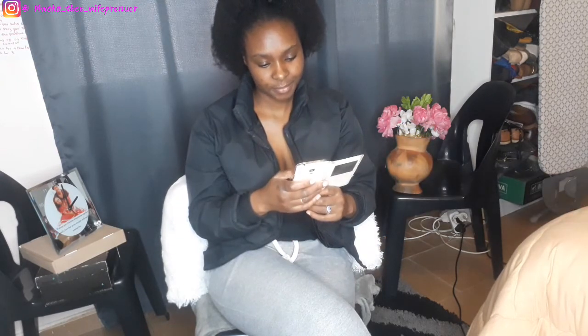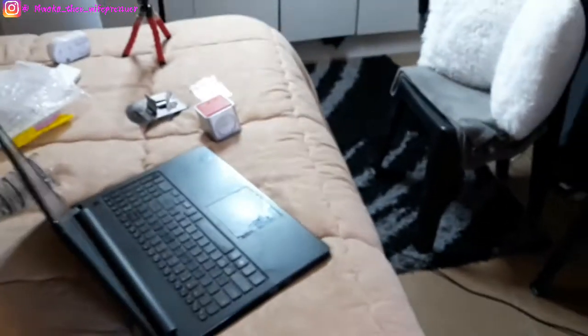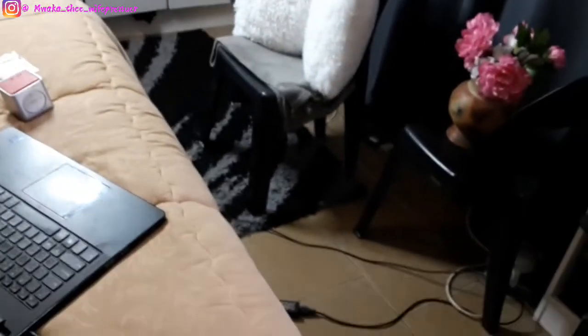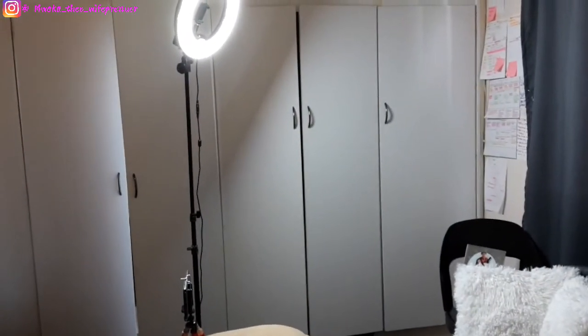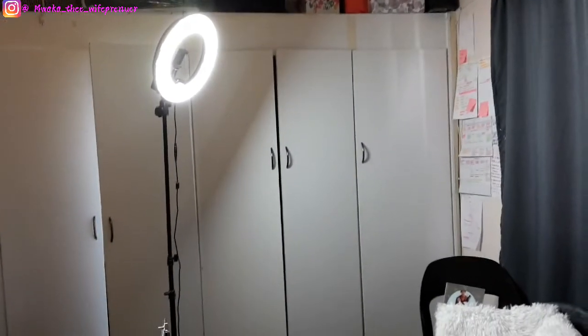So let me just show you how it looks behind the scenes. So again guys, this is how the setup looks like from here. So in my room, just a small corner that I'm using, and that is a ring light that I'm using.